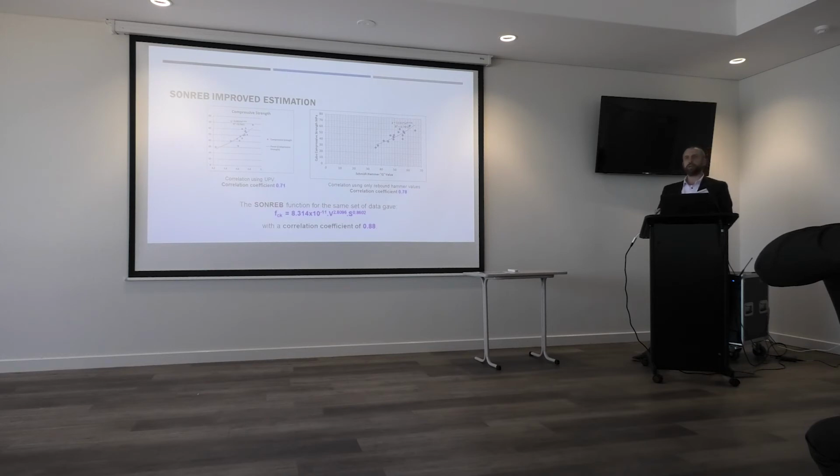And this can be used particularly on structures whereby we're unable to confirm strength using destructive testing, because even with a rebound hammer, we would tend to take a couple of cores just to make sure that we were actually estimating it accurately. So this is one of the techniques that would be used where you were unable to take any cores at all.